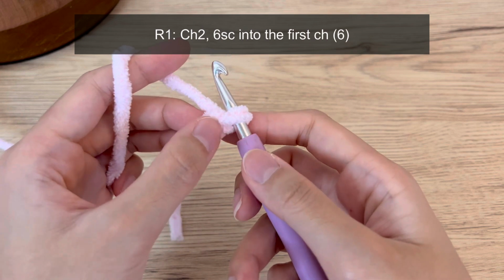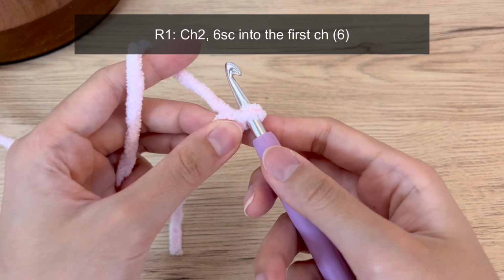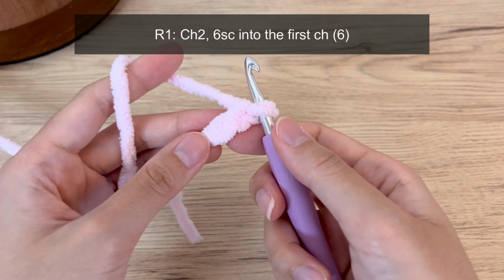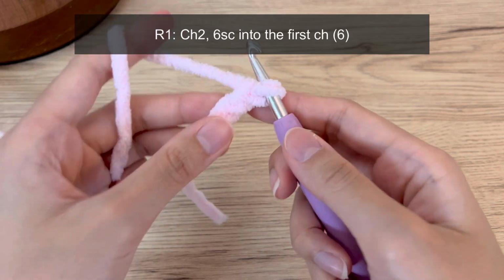The super bulky yarn is slightly harder to see with, but I encourage you to try to feel it with your hand. The more you crochet with this type of yarn, the sooner you'll become familiarized with being able to tell where the stitches are.